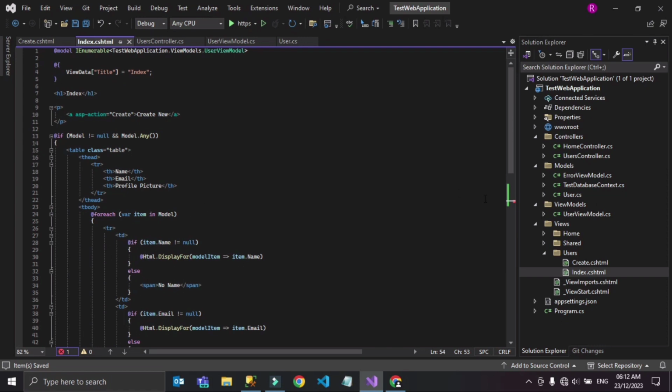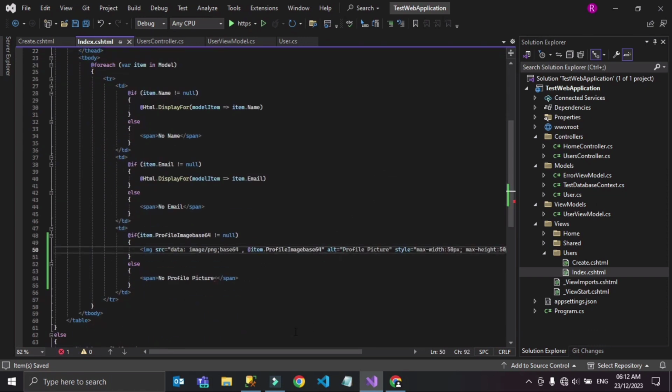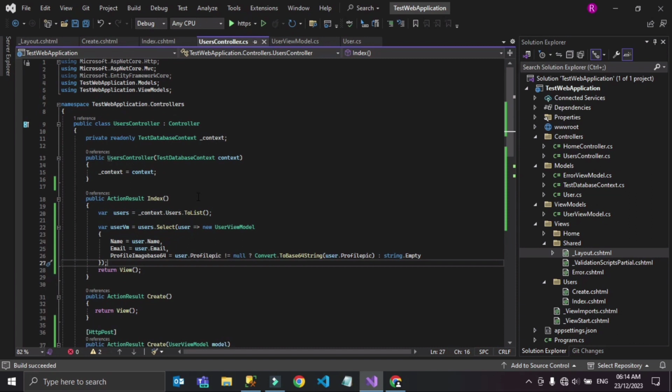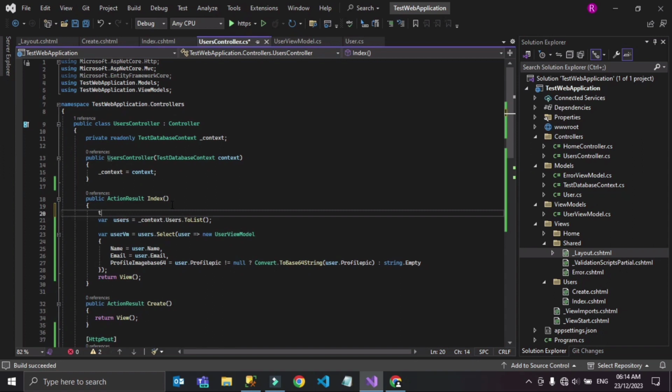Is there an error? What is the error? Yes, the error is that there is another tab. Okay, in users controller, let's add some validation if there is any exception.